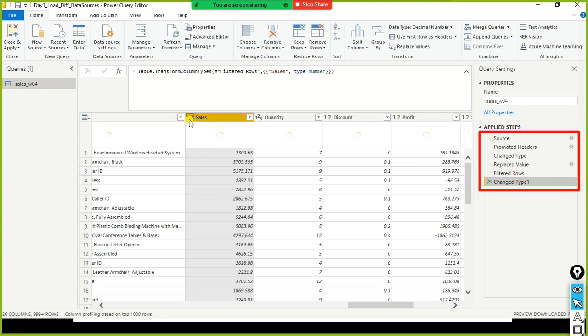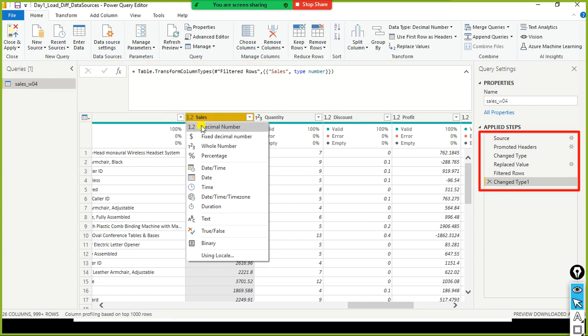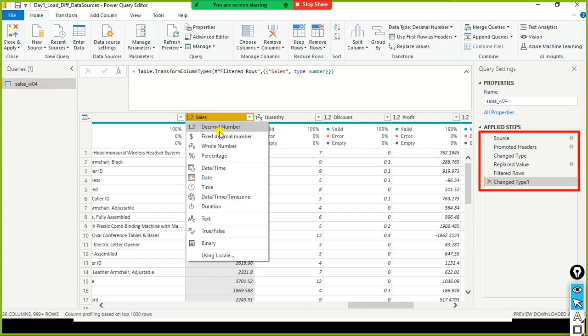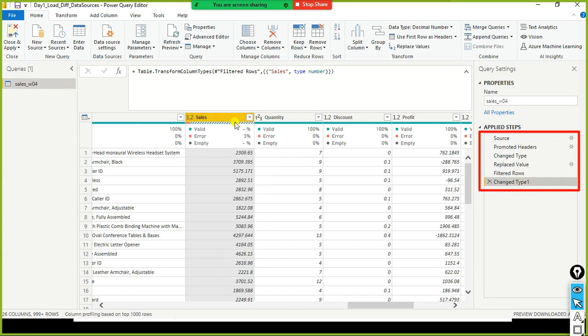And then I convert to decimal number explicitly. Okay, fine. But if you don't convert this as a decimal number, it will still remain as a string data type because of the characters' presence. The entire sales column got converted as a text data type, even if you remove the dollar character and everything, it will still remain as a text data type only. So you need to explicitly convert it as a decimal number. Yes, we did. In this case, it is a numeric variable, but it is of a decimal data type. It is not a whole number.